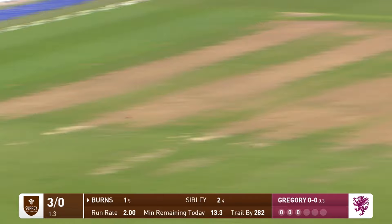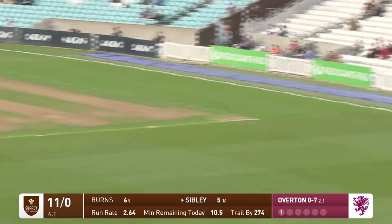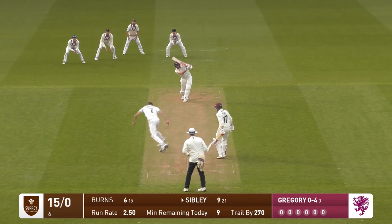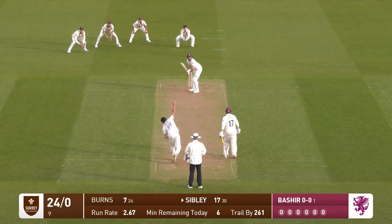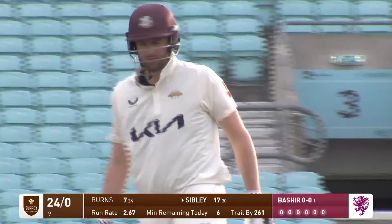Burns played again — really good, straight away through mid wicket, which is where he likes it most. Gregory feeding him on that line. Good comparison again. Sibley happy to take on any opportunity at the moment, batting with some real vigour. It's a great shot from Sibley, wanting to put pressure on the fielding team. Another great shot from Sibley — that is a beauty, through extra cover, all the way for four. Superb timing and placement.